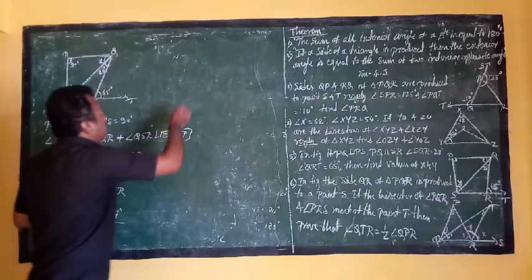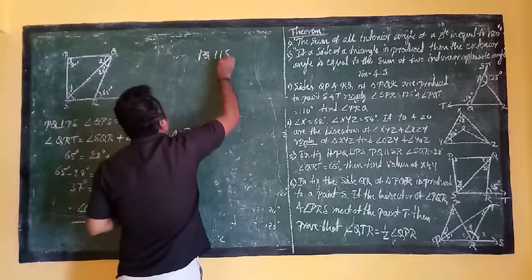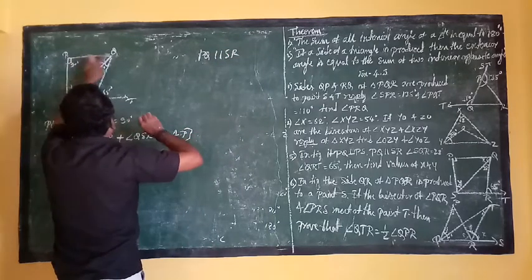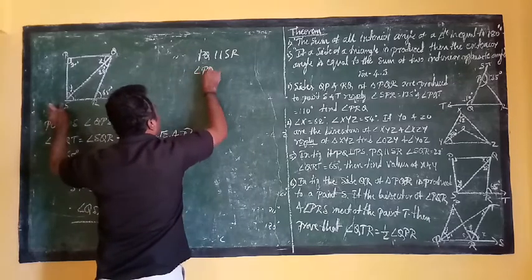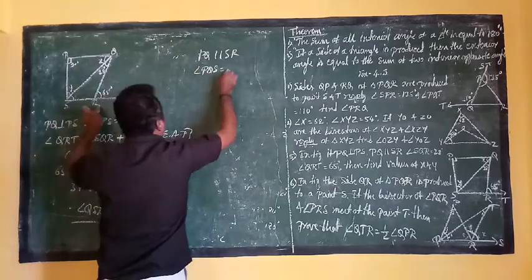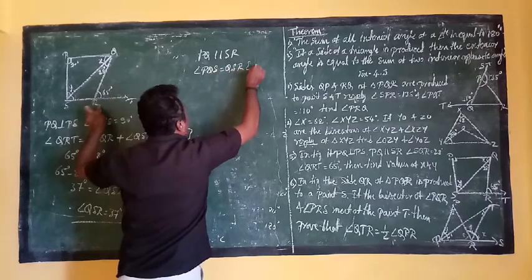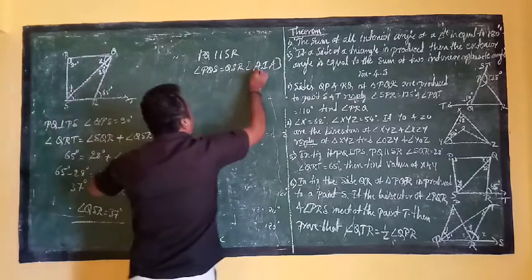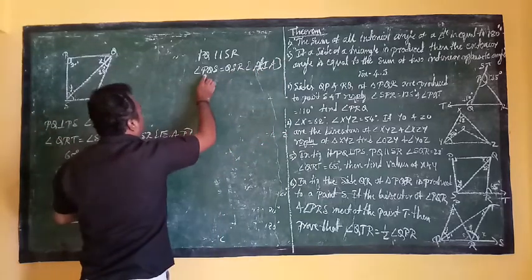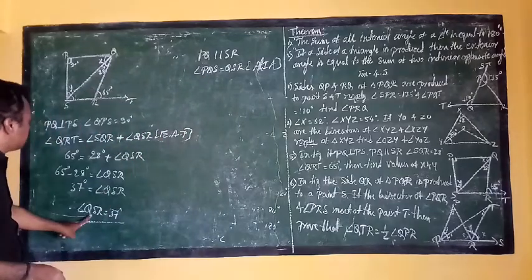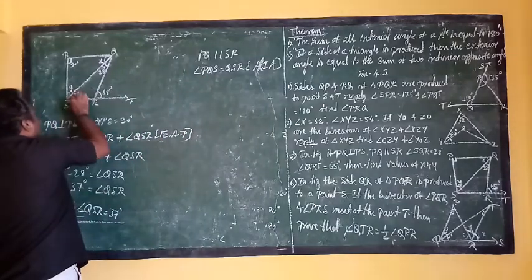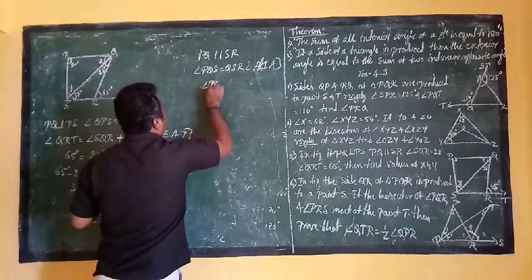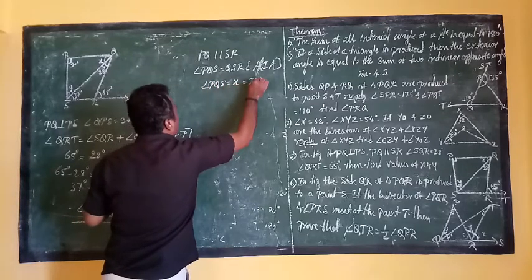That means, see, PQ is parallel to SR, therefore angle PQS is equal to QSR because of alternate interior angles. Okay. Now angle PQS, how many degrees? QSR is 37 degrees, correct? Therefore PQS also becomes 37 degrees. Therefore PQS is equal to X, which is equal to 37 degrees.